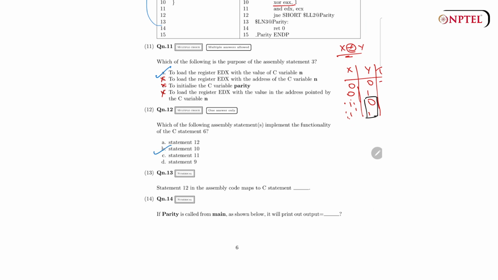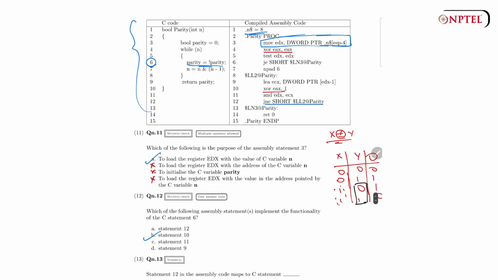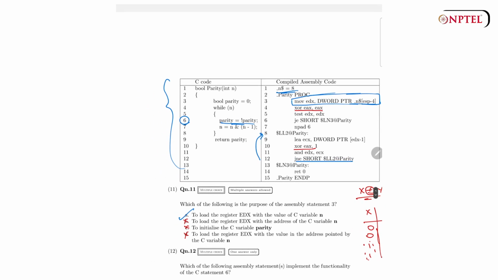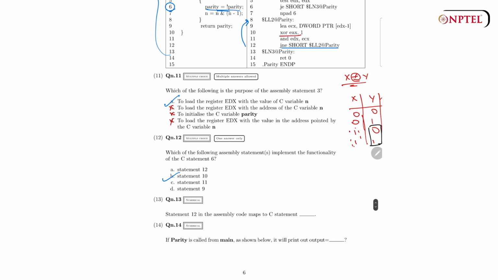Statement 12 in the assembly code maps to jump not equal to. Jump not equal to is basically saying that if a condition is not met, I'm going to jump somewhere. So here I'm going backwards. This is similar to what we experience in loops. Because my while loop is basically testing if my condition is satisfied, I will keep doing the statement, and jump not equal to here is achieving the same thing. So the answer is the while block, which is nothing but 4. Okay, answer is 4.